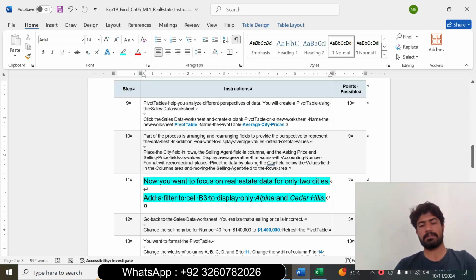So step number 11: you want to focus on real estate data for only 2 cities. Add the filter to B3 to display only Alpine and Cedar Hill.